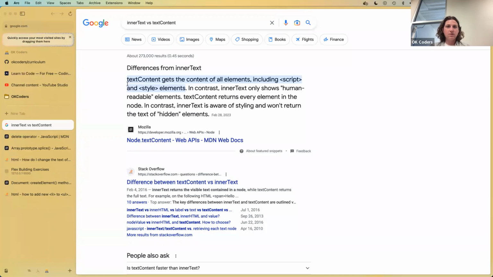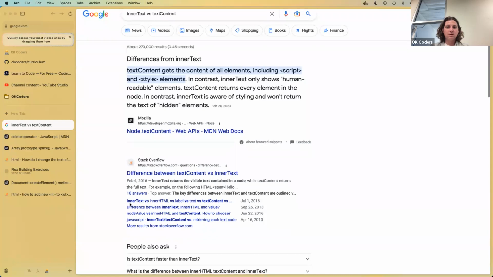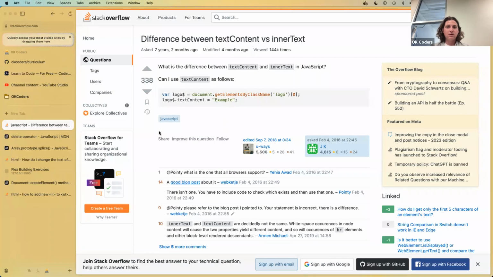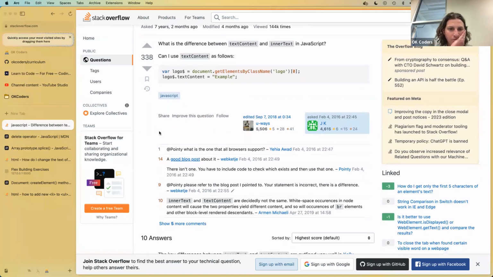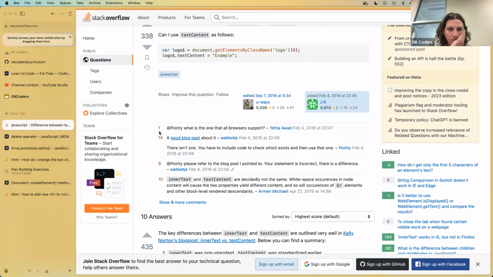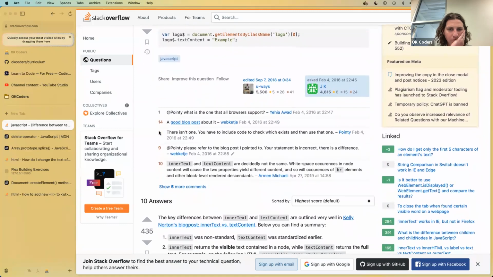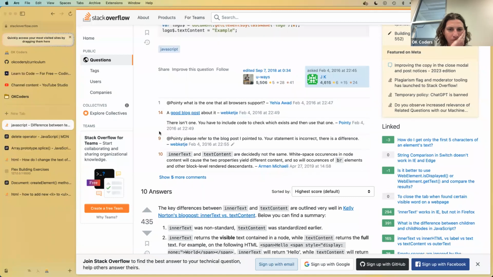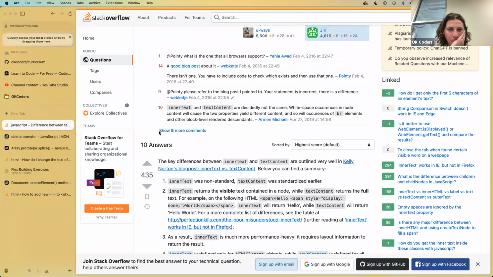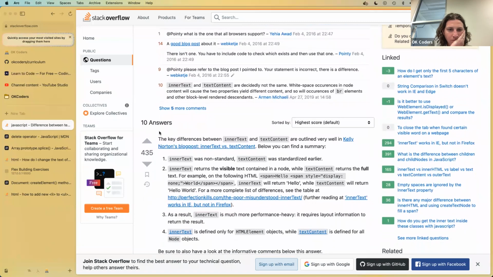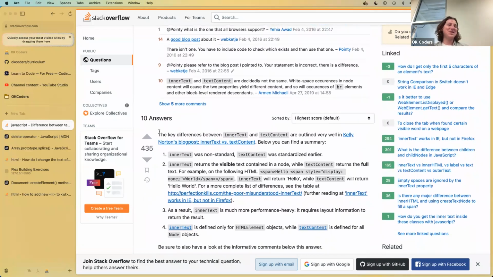It just says it's an updated way of saying text content. There's a lot to dig into there.